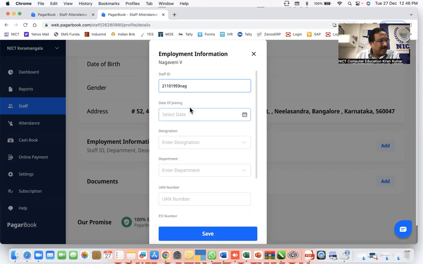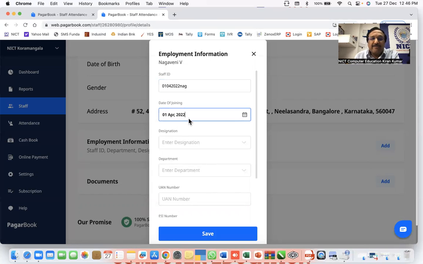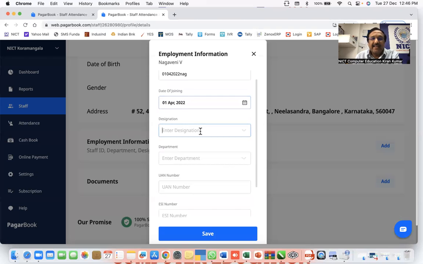She joined on the 1st of April 2022, so the date of joining will be 1st of April. I'll select 1st of April. So her staff ID will be 01042022NAG. Designation, leave it blank. Department, leave it blank.